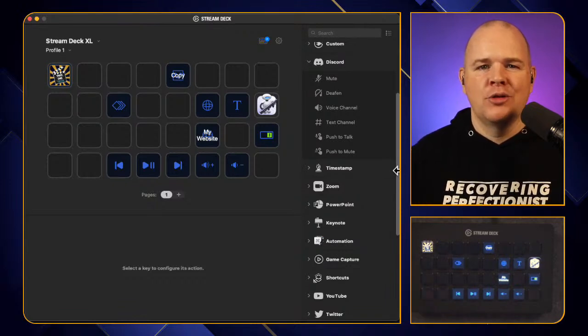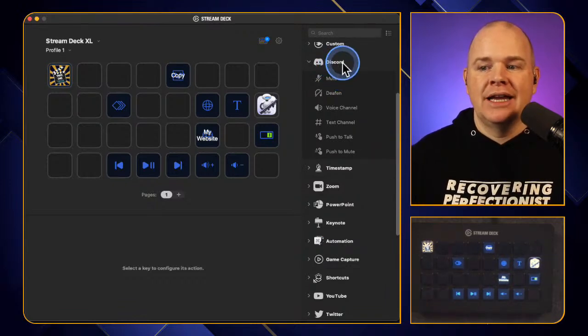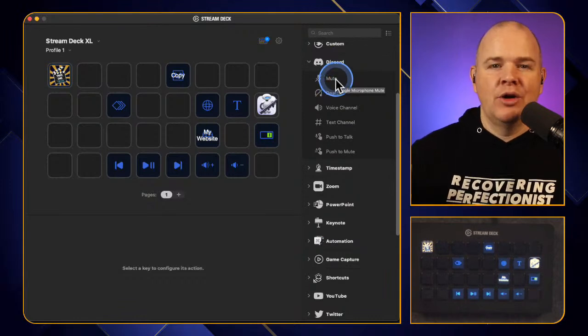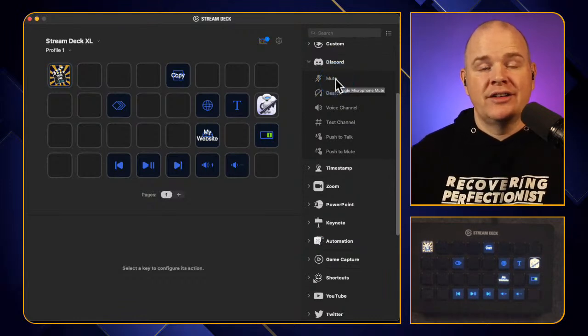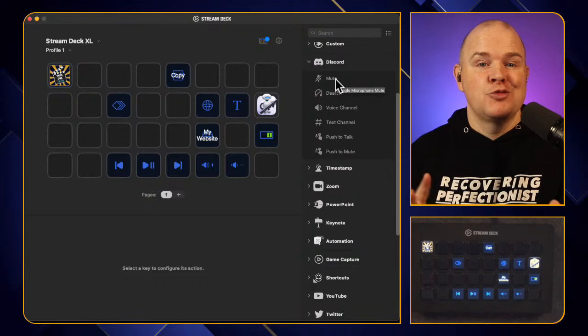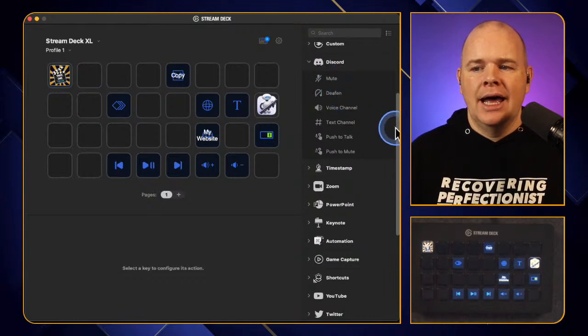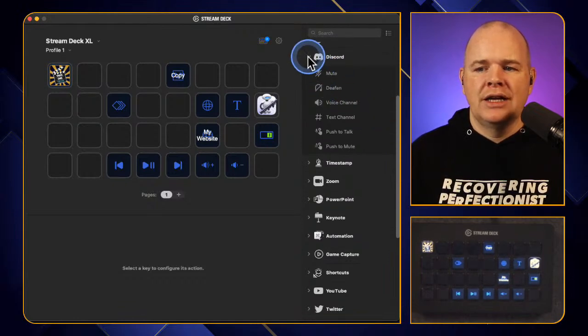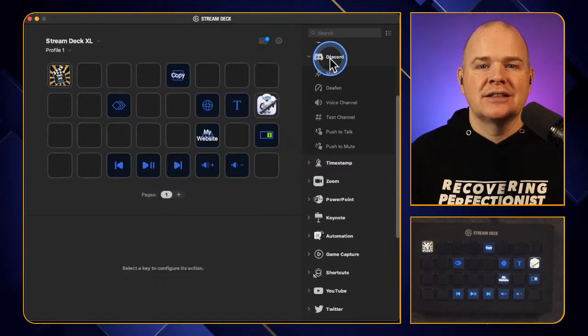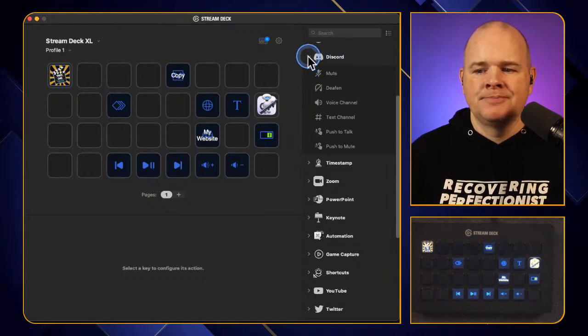We've got the Discord community over there. But the plugin here is specifically for controlling when you are in what they call voice channels in Discord. So think of it like a Zoom call within Discord, if you like. We've got some things to do here, mute and so on. So we've got those controls in there. That's one way you would have to go and actually search for the Discord plugin and add it in.